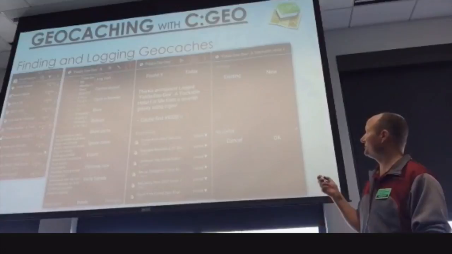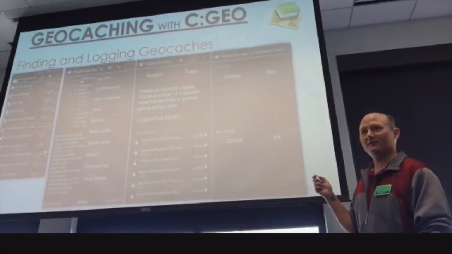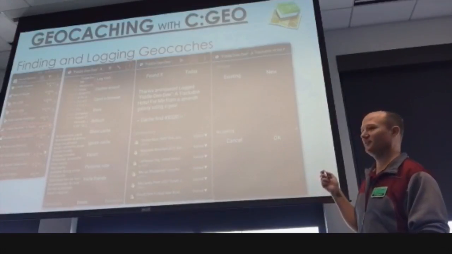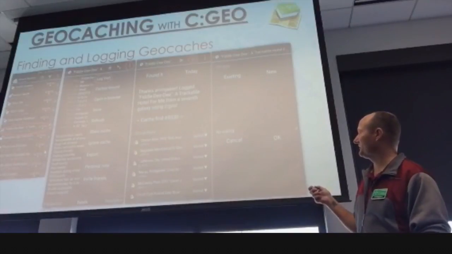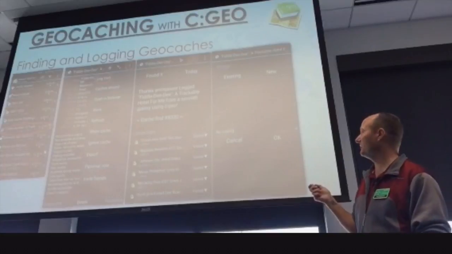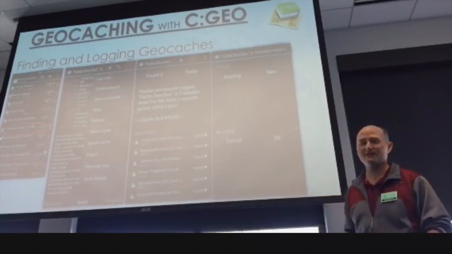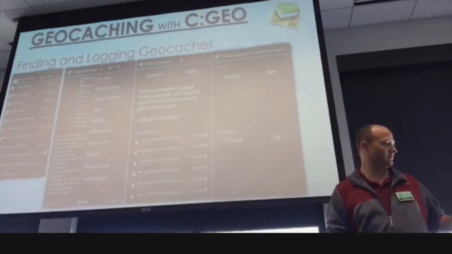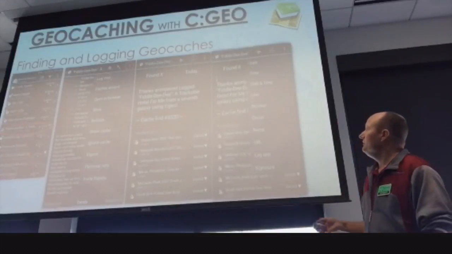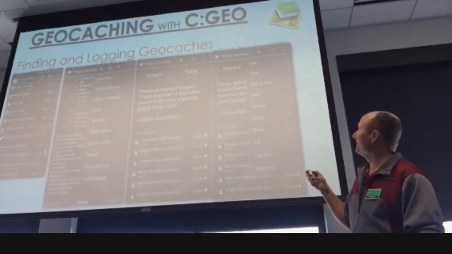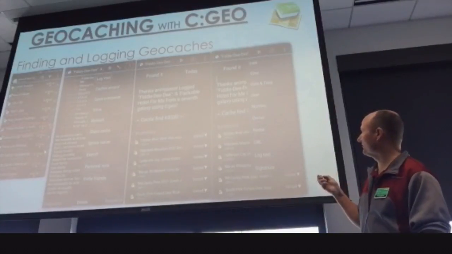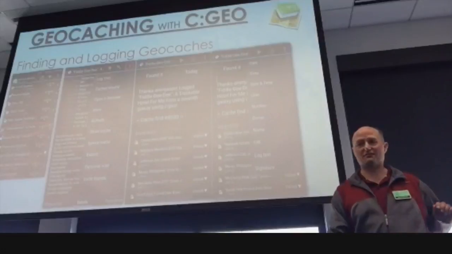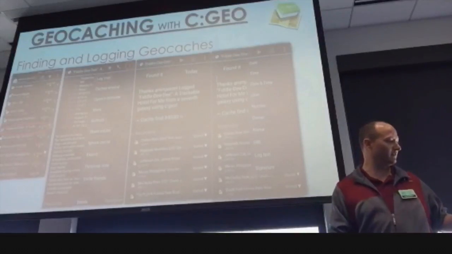If you hit attach image, existing means you already took the picture, you want to add it to the log. New is you're going to take a picture right now. You can caption it, add a description, you can scale it so it doesn't take as much data if you're not at home, and then just hit OK to attach it. And then the plus sign, you can add date and time, user, all those things that were in the automatic signatures you can add manually with that.